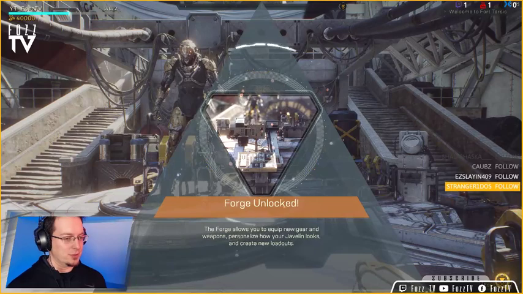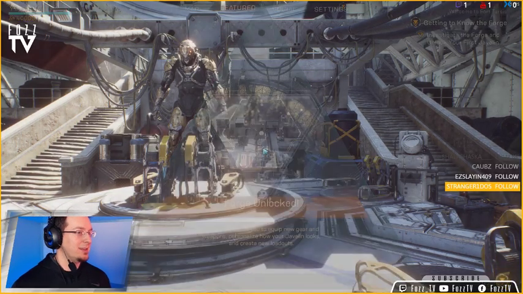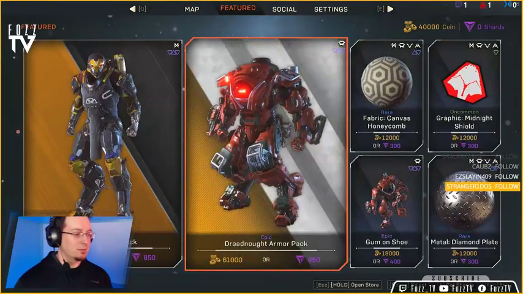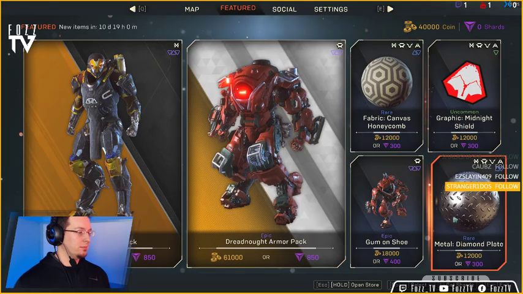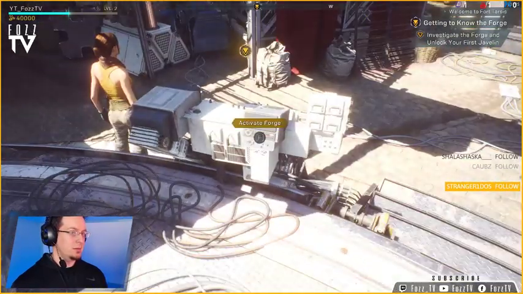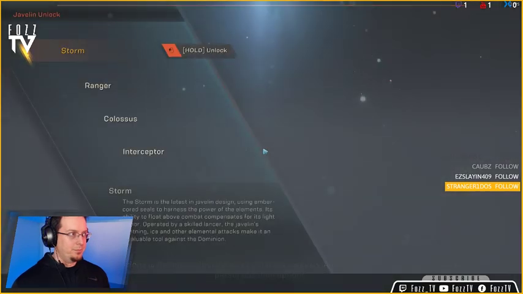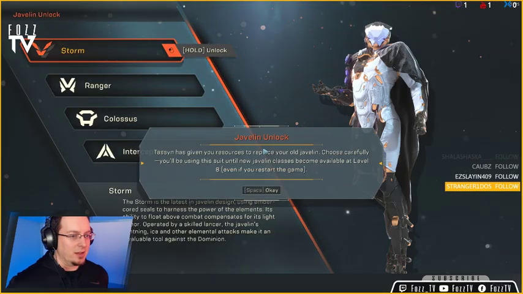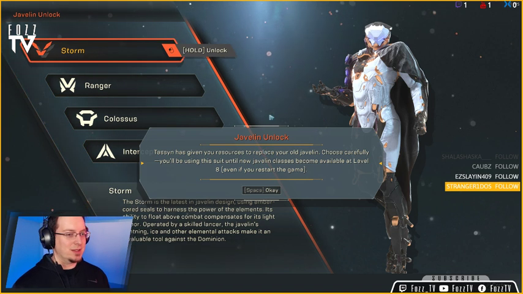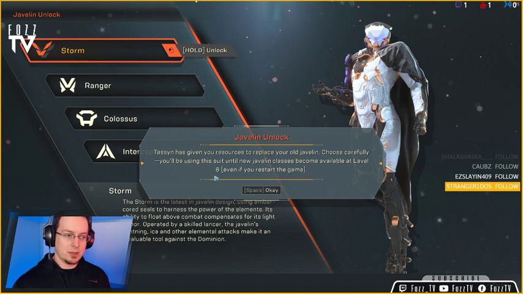Forge unlocked. Forge allows you to equip new gear, weapons, personalize your javelin, and create new loadouts. That is what I'm most excited about. All right. Oh, and it takes us straight to the store? That's weird. Or was that the forge? Oh, that must have been the forge. Okay, javelin unlock. Tassin has given you resources to replace your old javelin. Choose carefully. You'll be using this suit until the new javelin classes become available at level 8, even if you restart the game.